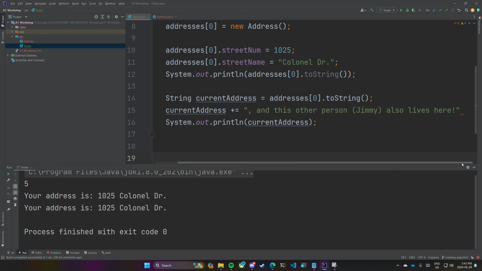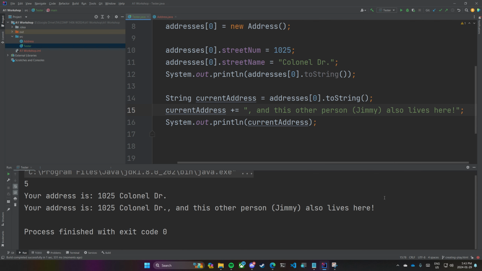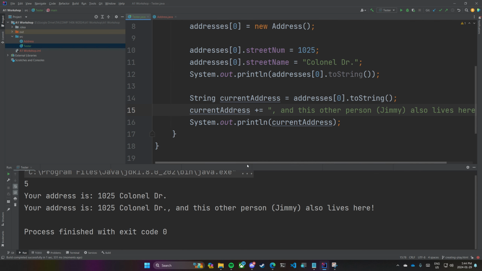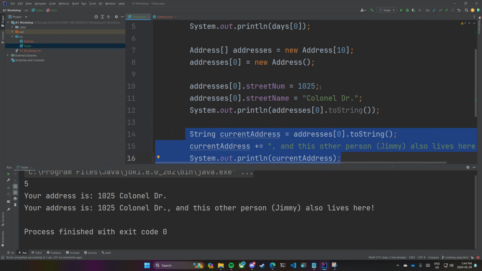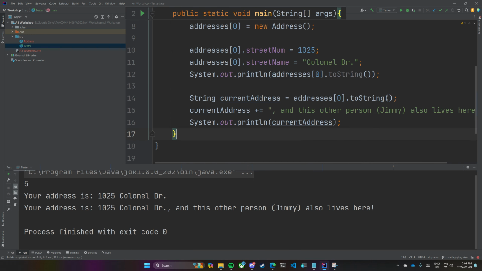Now we've modified the original string. So we can call the toString method to extract the result and then modify it ourselves, okay? You'll probably have to do that in the assignment, or maybe in a slightly different way, but this might be useful to know.